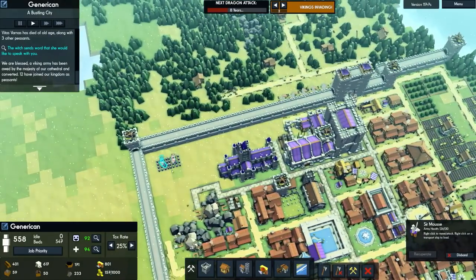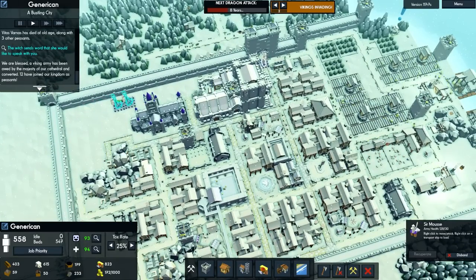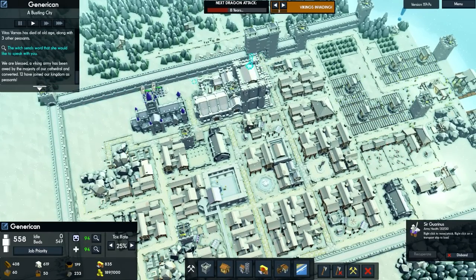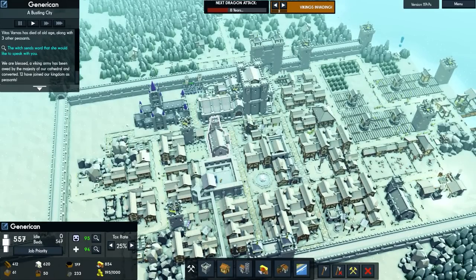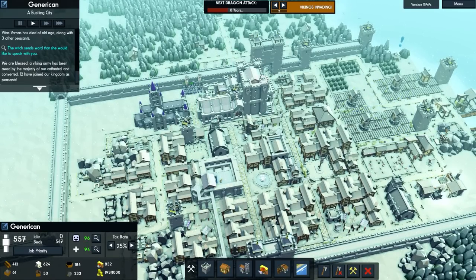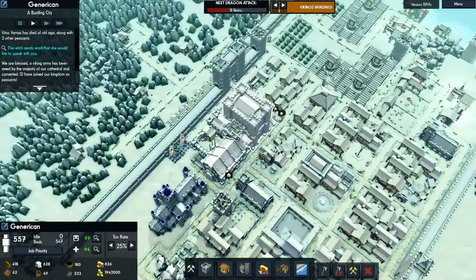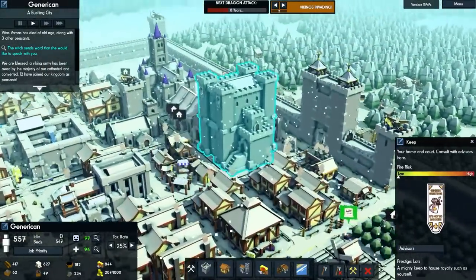We saw that work. So we will bring these guys back to the barracks there. None of them need to recuperate, I don't think, so that's all right. Excellent. Pretty happy with that. Very happy with that, in fact. And you can see the villagers trending towards 97. All right, let's see if I can select this advisor in here, or whether it's just a fluke.